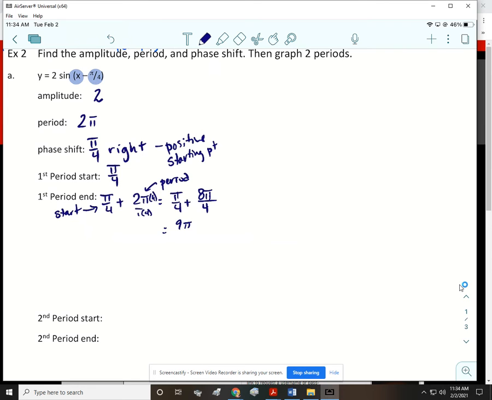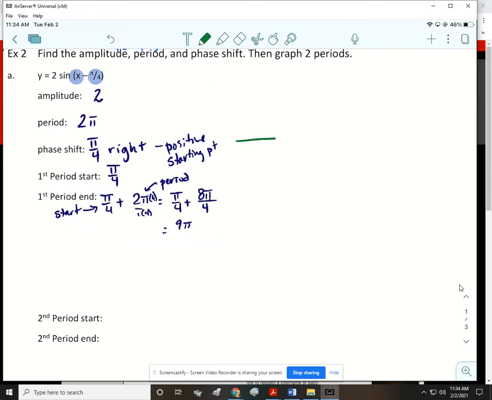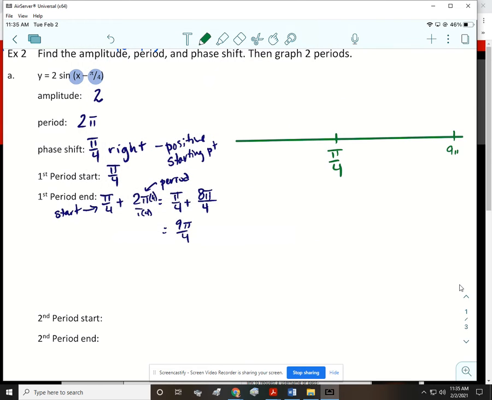Okay, so I'm going to get started on my graph. So I'm not drawing the y-axis. The first thing I'm going to do is just draw the x-axis. And then in the very middle of it, I'm going to put my starting point. I'm not putting the y-axis in the middle. I'm putting the starting point in the middle. Right? And then at the far right, I'm going to put, oh, sorry, I messed up on this. It's now pi over 4. At the very right, I'm going to put the ending point.